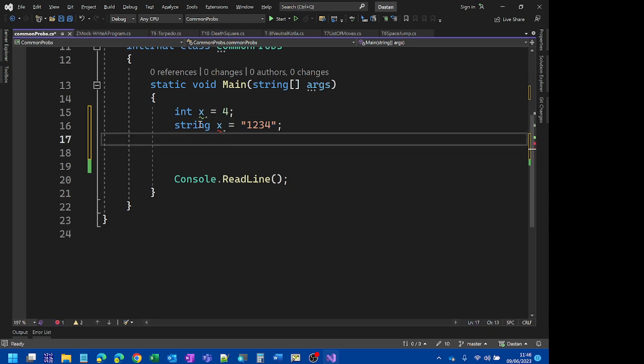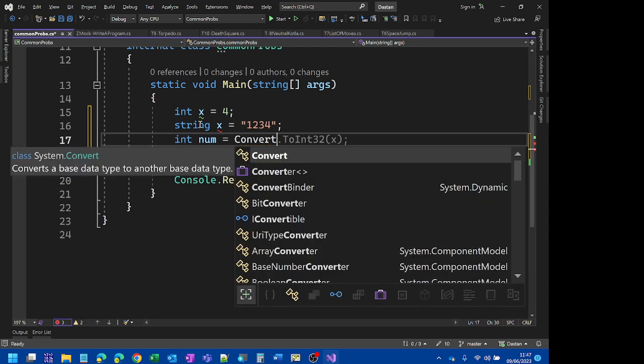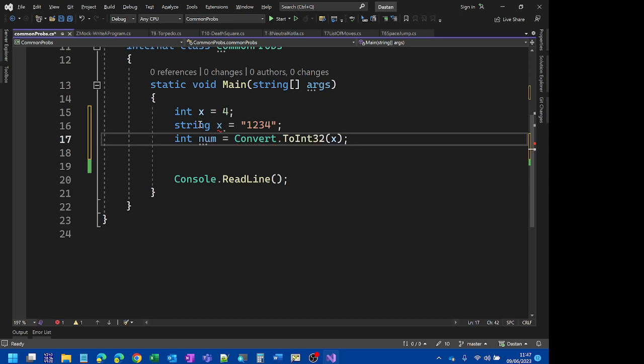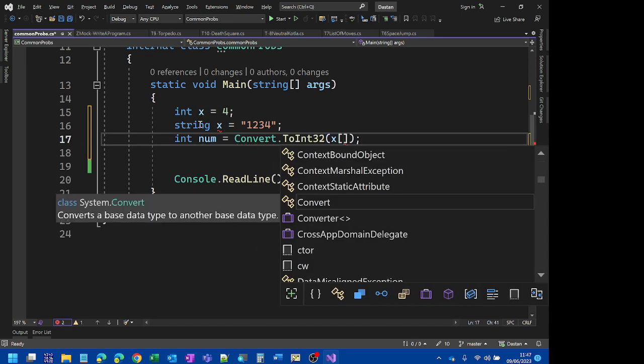Now if I said int num equals Convert.ToInt32, x, and then we'll do it on the first character, so that's 0.